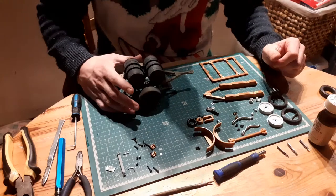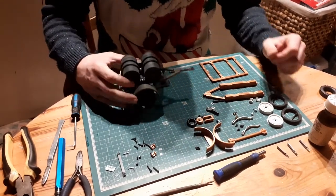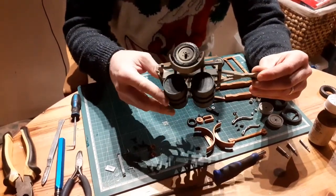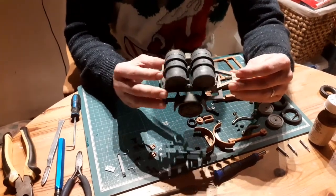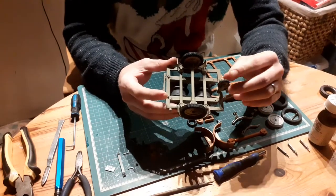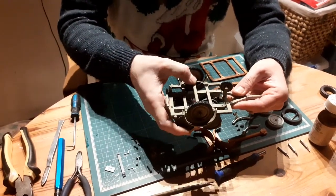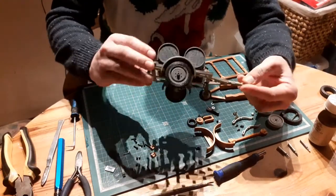Hi guys, what we're going to try and make today is one of our WCP 116 German Eastern Front dual fuel trailers. You can see it has two 200 litre oil barrels on the top. If we just look under, we've got a jockey wheel that turns, wheel rotates, two wheels on bearings, and we have working leaf sprung suspension. We also have a rotatable hitch.